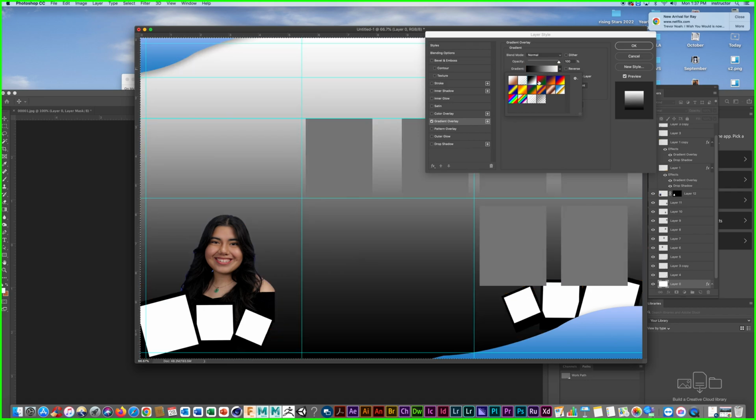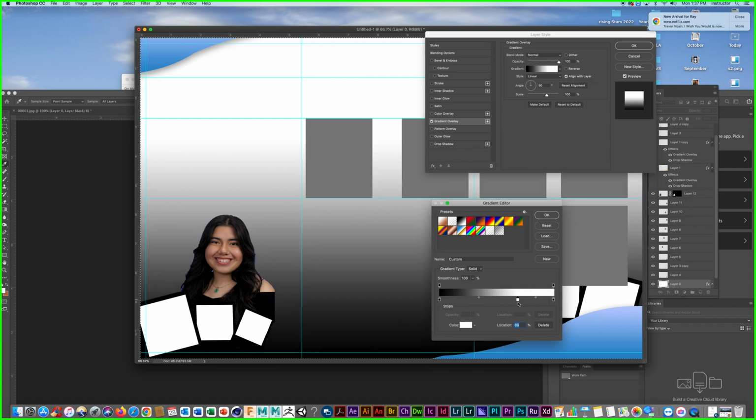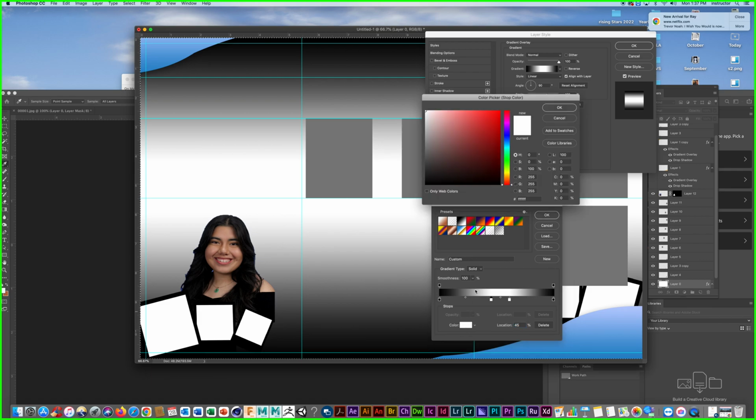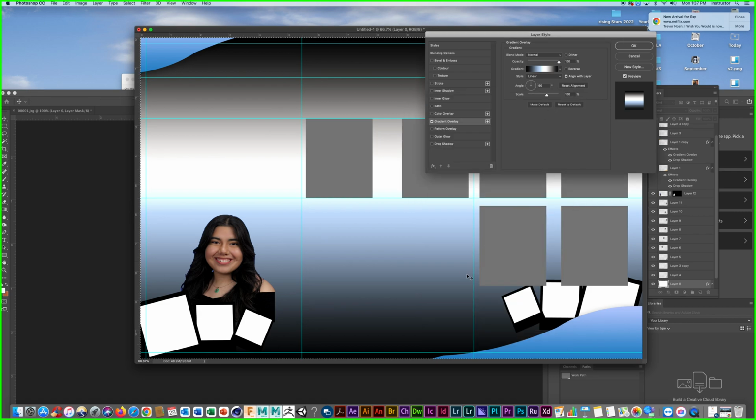You click on the layer, the gradient. If you want to duplicate it, you just drag it across. I'm going to change this to blue. Grab that blue. Lighten it up. Still looking too dark.